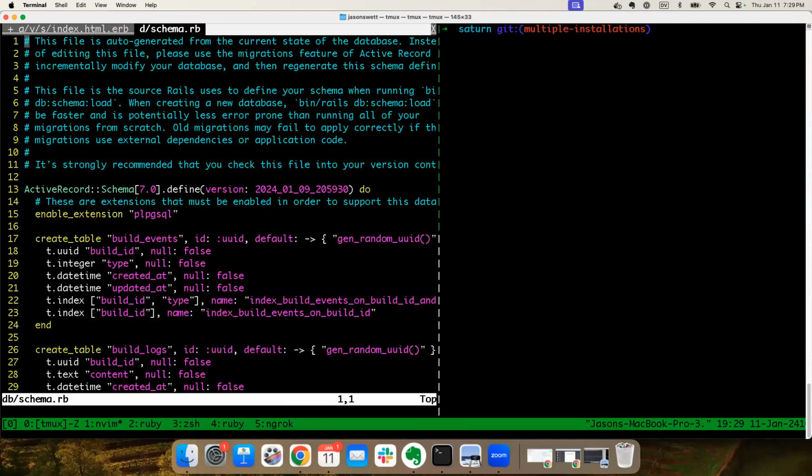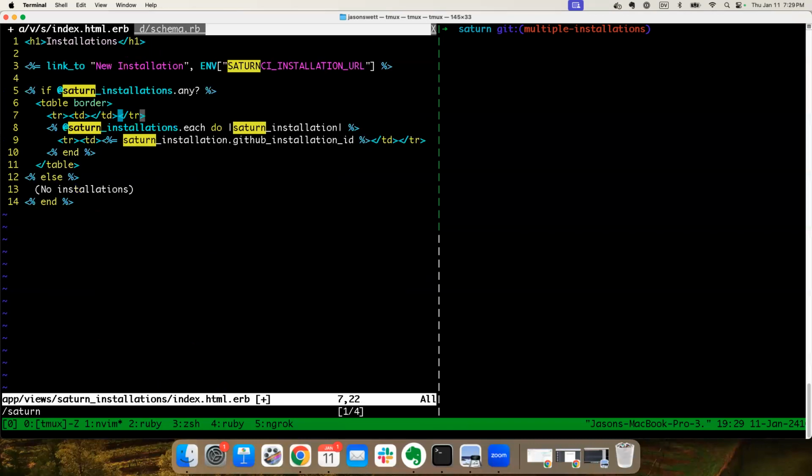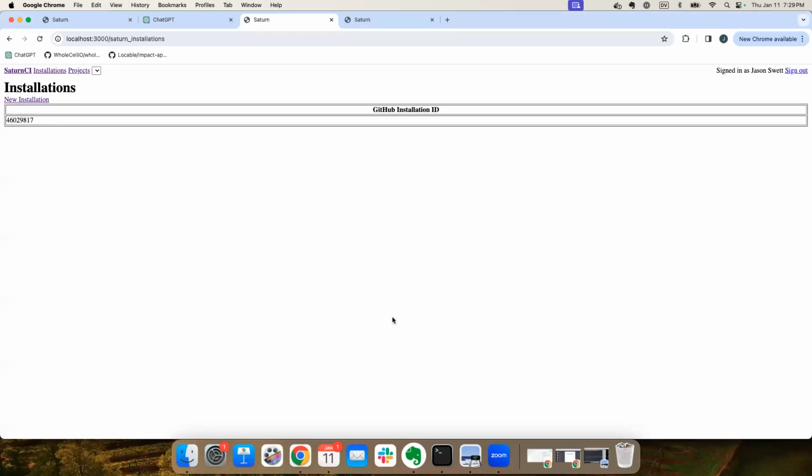And what exactly is this? GitHub installation ID. Okay. Hmm. That is quite a wide table, but I'm okay with that, I guess.